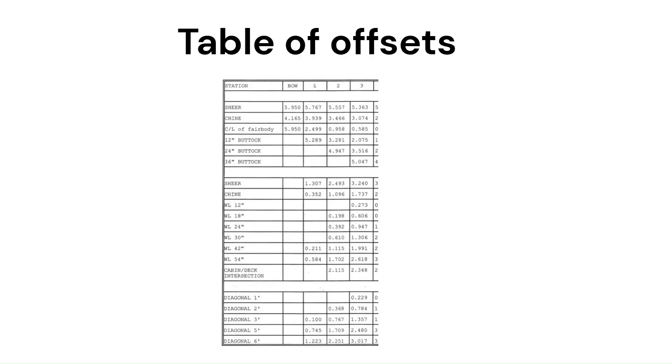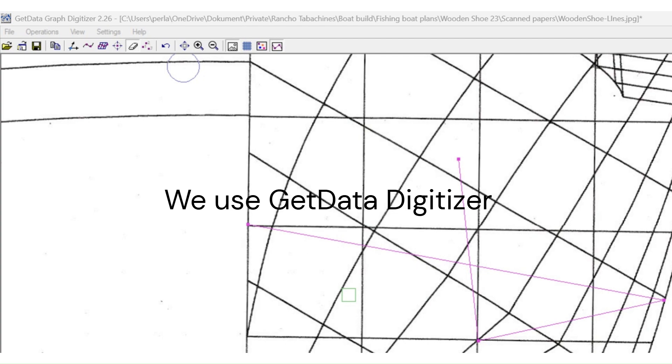Table of offsets. All plans described are based on the table of offsets. In the table of offsets, there are measures for sheer, intersection with the deck, waterlines, buttock lines, profile point versus station, and much more depending on design. For boat building frames on keel, there is usually data for the rabbet line. In the picture, the profile is called C-slash-L of fair body. Also, there is a definition of a chine profile location and intersection with cabin-slash-deck. Usually, the measures are stated in feet, inches, one-slash-eight-inch, or decimal of feet. We always translate all into one-millimeter measure. Note, there can be errors in the table of offsets. To detect and avoid these, you should use Microsoft Excel to plot the shape or station and compare with digitized values. We use GetDataGraphDigitizer, but there are many other similar software. With a JPG file of the plan, you can see small details not visible in Adobe PDF.